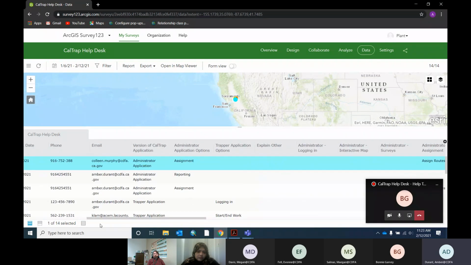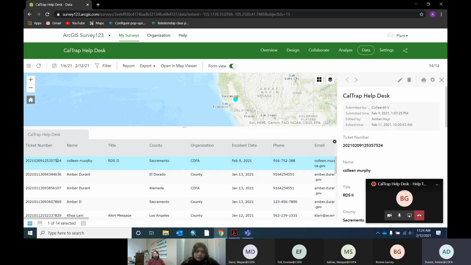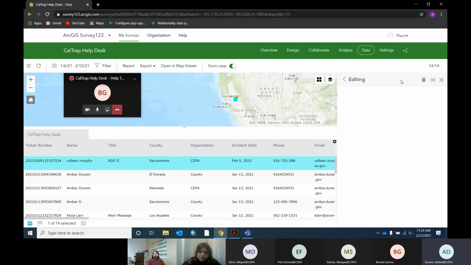All of this information can be edited. If somebody created a ticket and put in the wrong phone number, you can edit that. You can also, if you turn on form view, when you click on the record, see the form, basically the survey, over here on the right, and you can edit it by clicking this button.